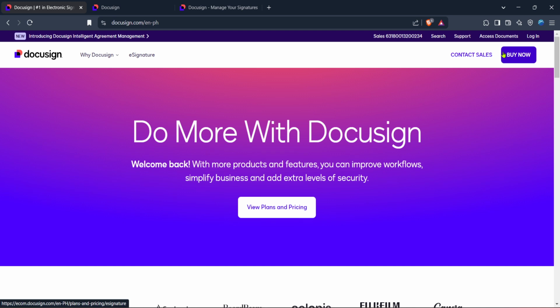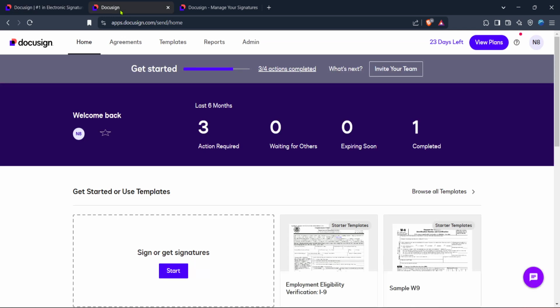time to do so. Once you're on the Docusign homepage, you're going to want to look for the Login button. It's usually prominently displayed at the top right corner of the page. Clicking this button will take you to the login screen. If you don't already have an account, you'll need to sign up to proceed, but assuming you do, enter your credentials to access your Docusign dashboard.